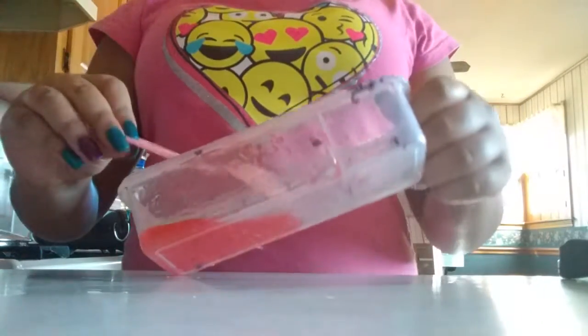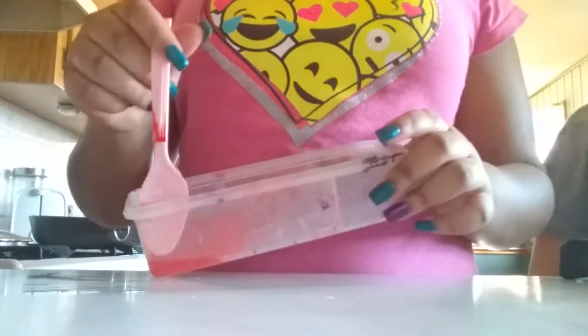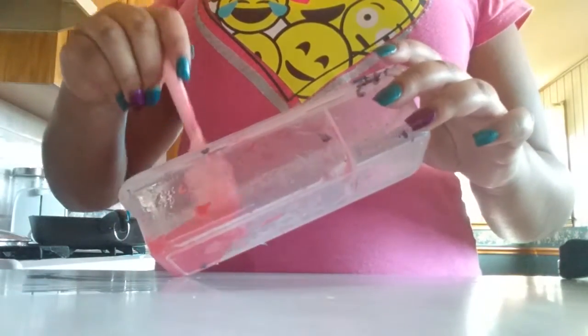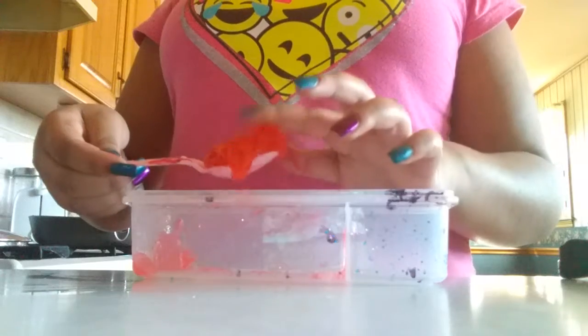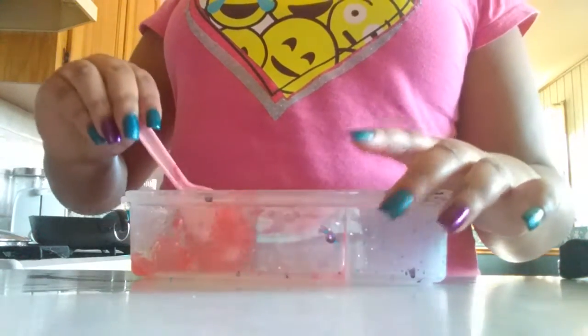Okay, so I just took it out of the refrigerator. I left it in there for 15 minutes. Altogether, I had to keep it in the fridge for about an hour or so. But this is your final result.